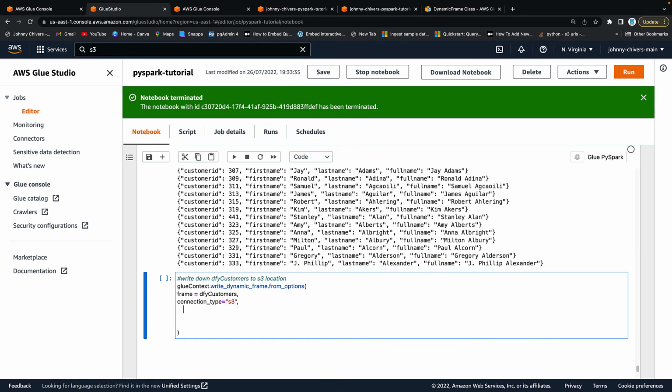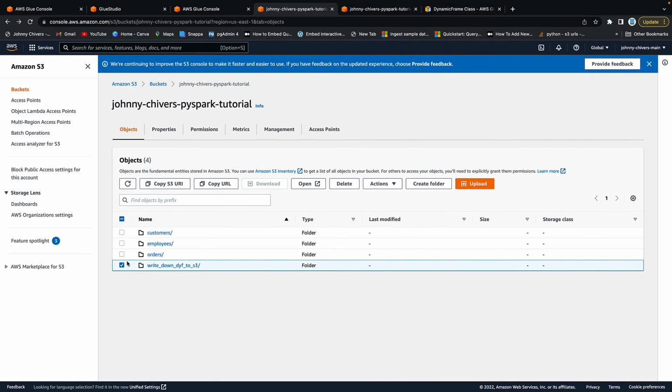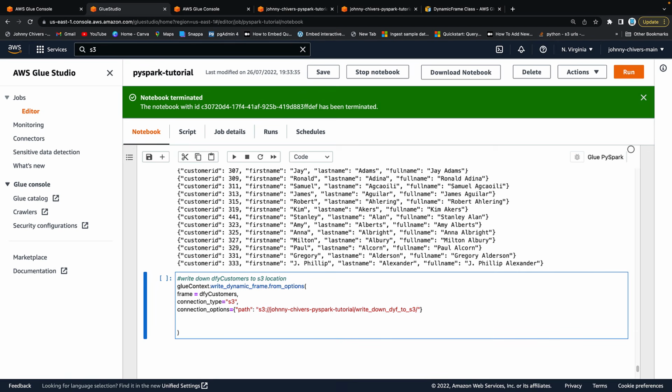It then needs the connection options. So back up and connection_options, which again is equal. Now don't forget this time it was a JSON, and then that JSON had a key value pair, and it was called path, and that's the key, and then the value was our S3 URI. So let's just go grab that. It's this one here. You want to hit the tick button and you want to grab the URI. Back on to the notebook, which is over here, and you just want to paste that in. So same as we did before.